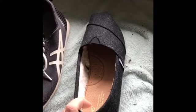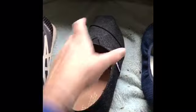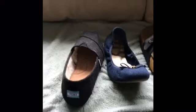Today it's cold and rainy outside, and I'm wearing them all around. They come out of the box fitting me perfectly. These are a 12, and they are just perfect. They're not even a 12 wide, it's a 12 women's, and they are nice and wide in the toe box, but they surprisingly just don't make my feet look wide. And here's a demonstration. There's my foot, and my giant feet do not look giant in these. They just look perfect, and they look cute with jeans, they look cute with skirts. You can wear them with just about anything.